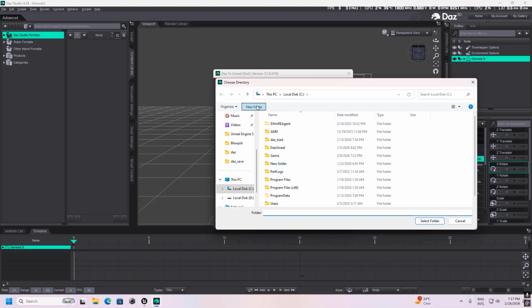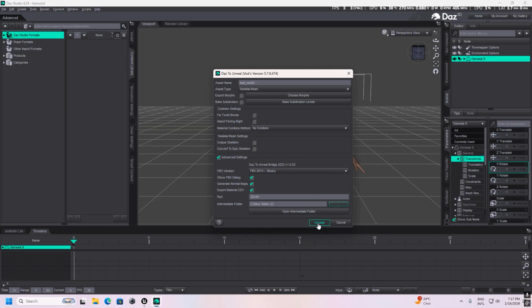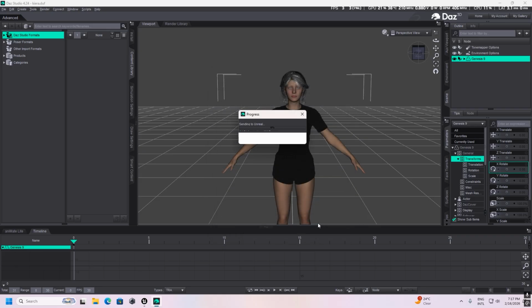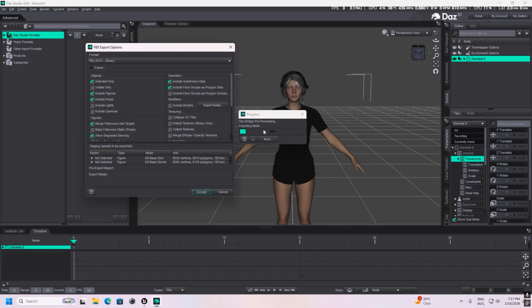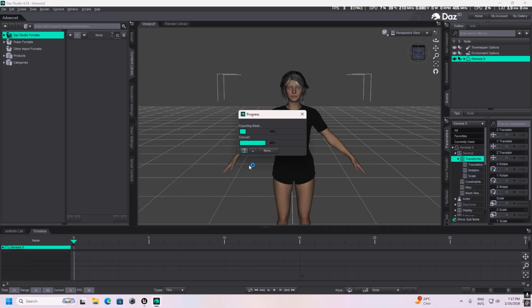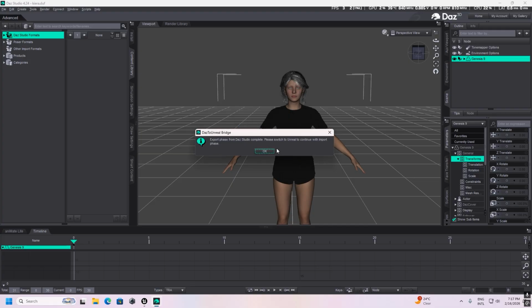Okay, I make a new folder here and select the folder and select accept. We are finally done. Let's head back to our Unreal Engine.